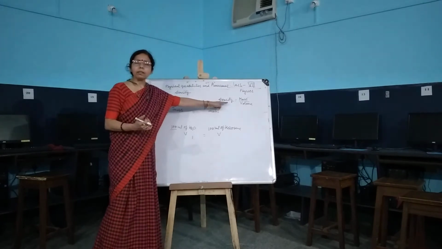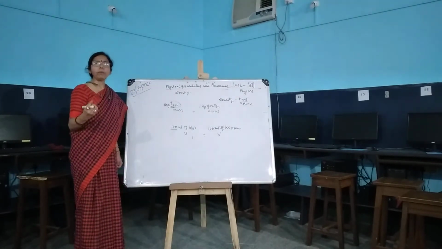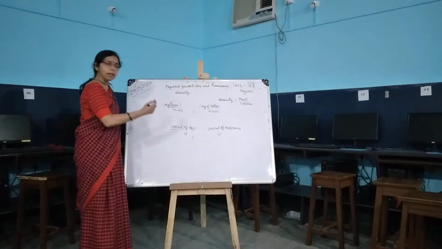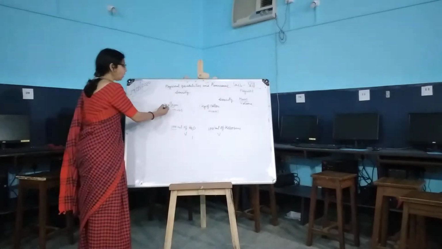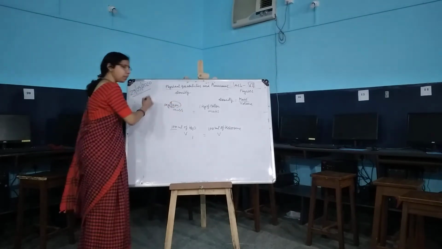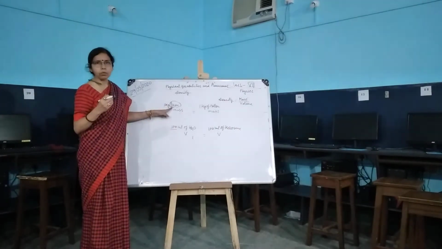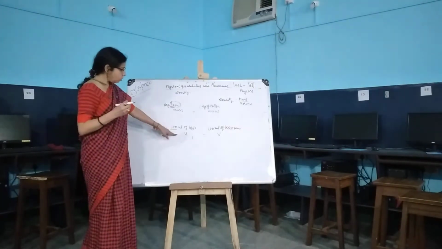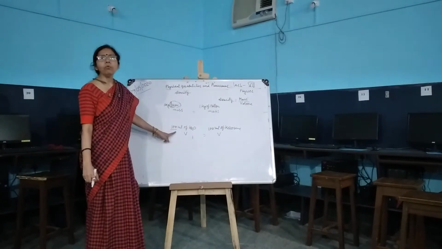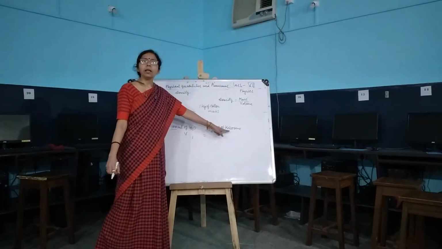The definition of density: mass per unit volume is known as density. When the mass per unit volume of an object is more, its density will be more. So in that case we get iron, which has more density. As iron requires a small volume, in unit volume the mass of iron will be more. That is why its density is more. In the same way, for the same volume of water and kerosene, when we measure their mass, water has more mass. So the density of water will be more than the kerosene.